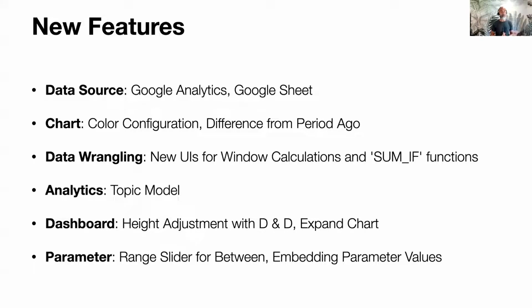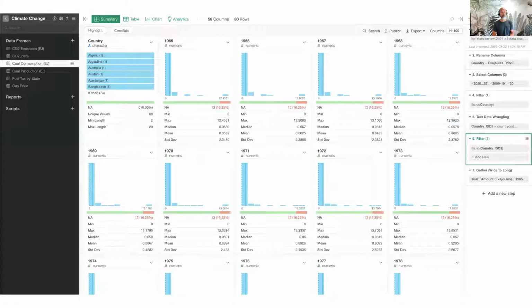These are the new features, but these are not all the new features. There are more enhancements and bug fixes, and you can find those in the release note. But I'd like to highlight the big new features. As you might have noticed, these follow the same data science workflow or data science tasks that I laid out. Okay, so let's start with the data source.